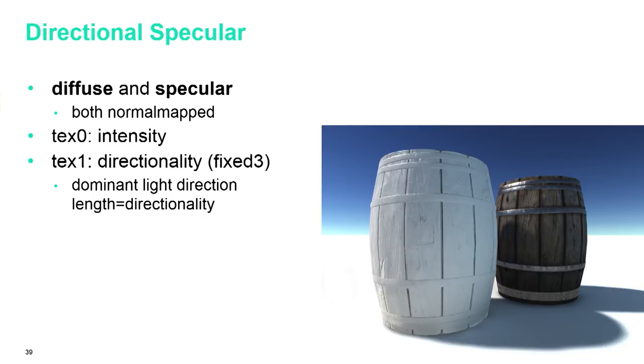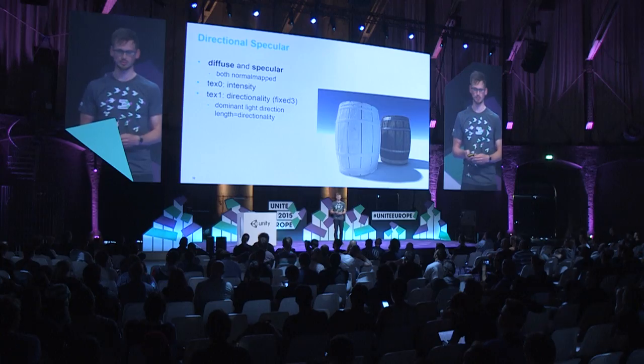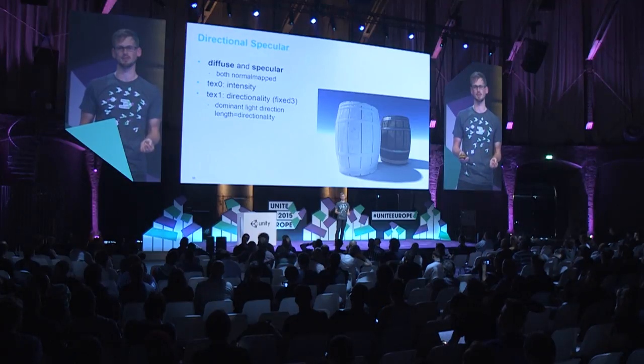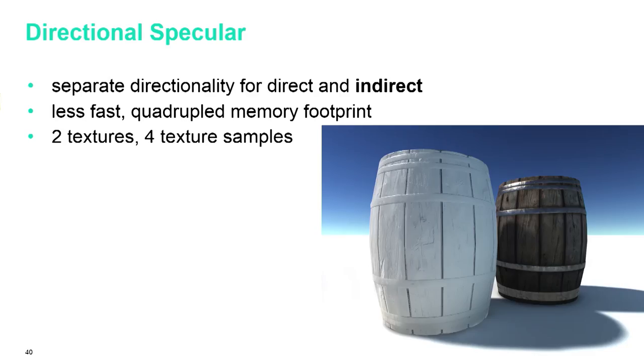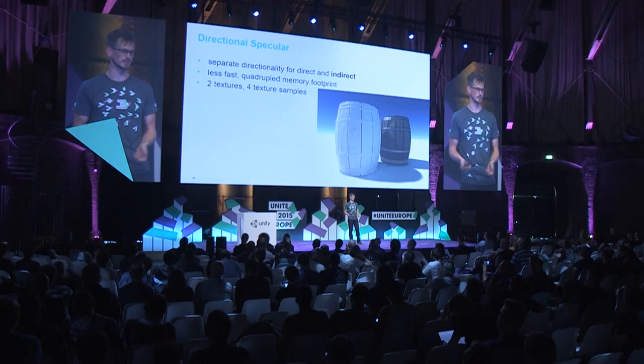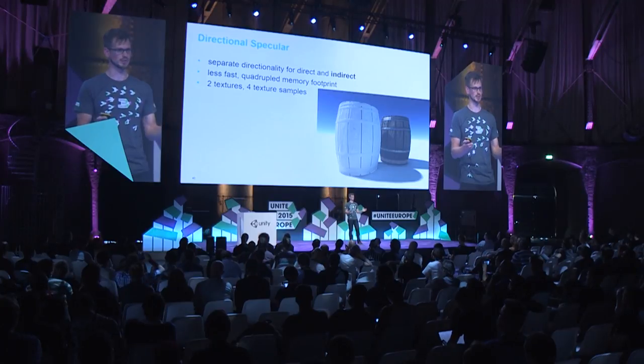Directional specular is the highlight of these because it allows for full shading. We have two light maps like in directional mode, but this time we actually store incoming light intensity and some extra information so we can run the full BRDF evaluation, both for the direct lighting and for the indirect lighting. So you can actually get specular for the indirect lighting. So you can get the highest quality possible. And there's quite a lot of shader code getting executed because of the BRDF evaluation. So this is for high-end platforms. And it also means that because we have these two textures that are mirrored into a left and a right side for direct and indirect, we have four times the memory footprint.